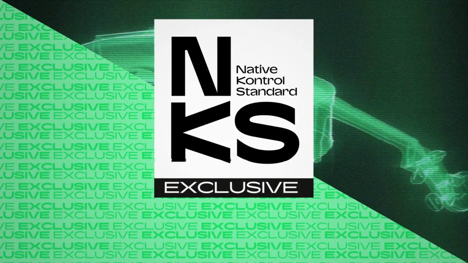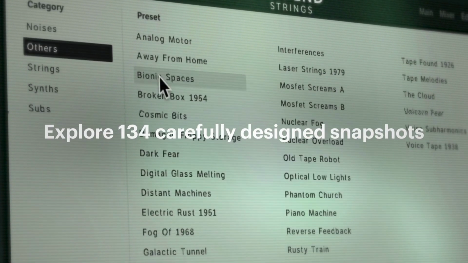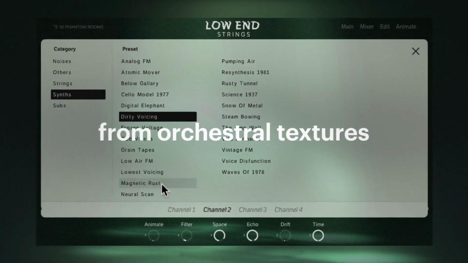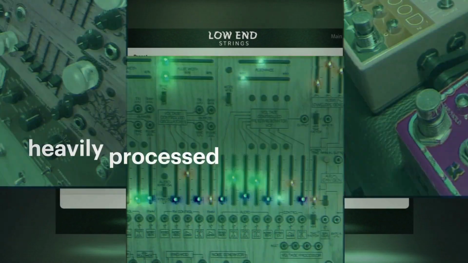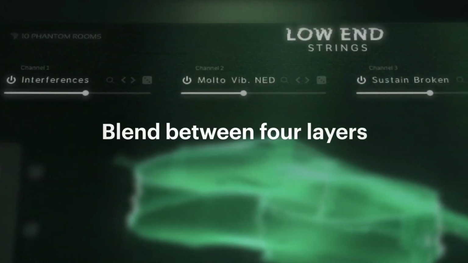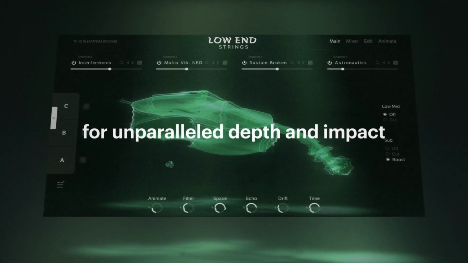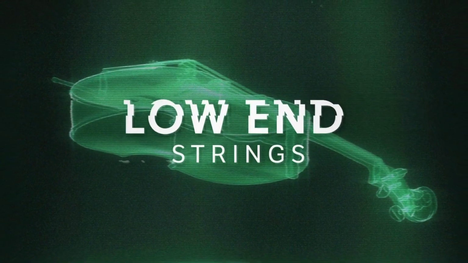So if you own Schema Dark, then Low End Strings again is a perfect library to complement it. But both libraries are incredible, but we'll talk about Low End Strings here. It's one of the easiest purchases I would have had, because it's something that I'm going to use a lot.